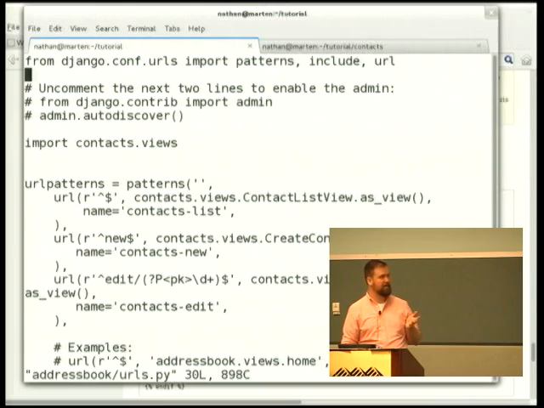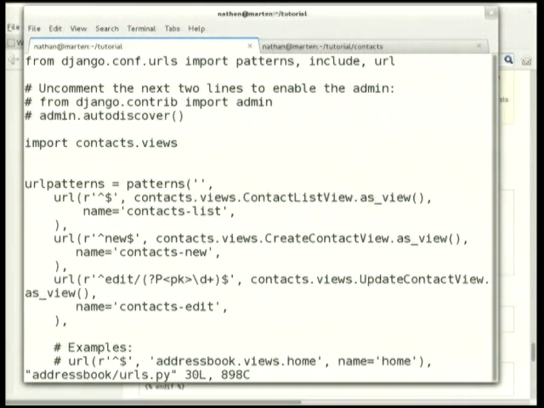Does anybody have an idea about what our URL is going to look like for delete based on what we've done to date? What's that? Yeah, so we're going to make it delete. Do we need any information in that URL, such as maybe the primary key?